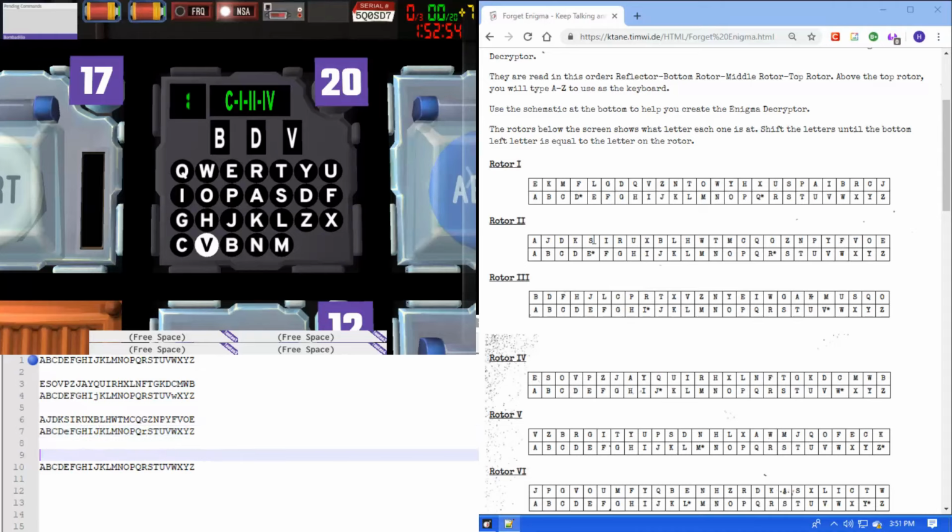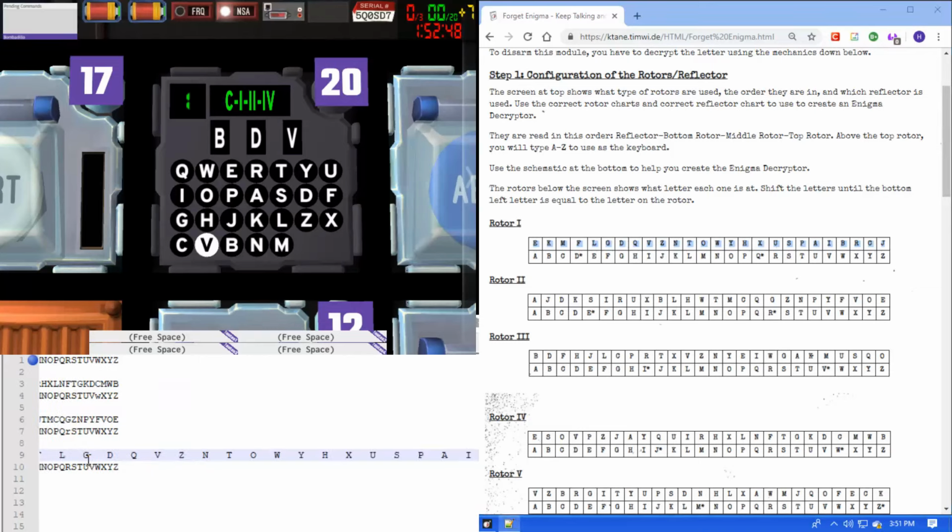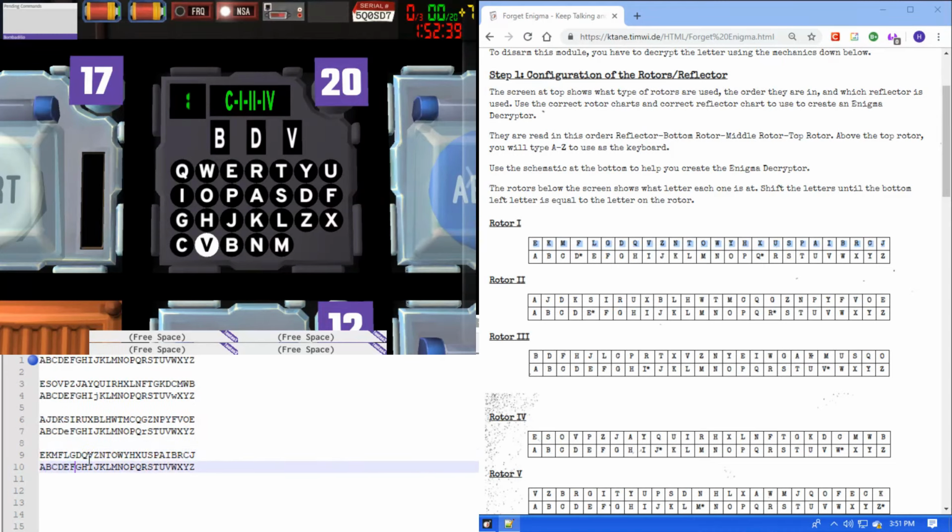Finally, our third rotor is going to be 1, so 1 is up here. I'm just going to copy this. Our asterisks are going to be D and Q. That's Dairy Queen.